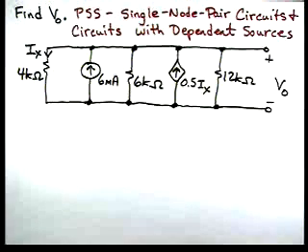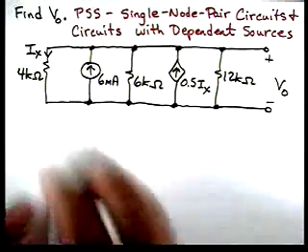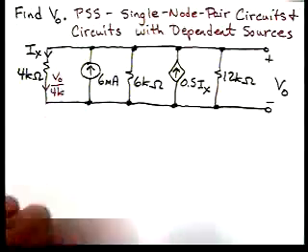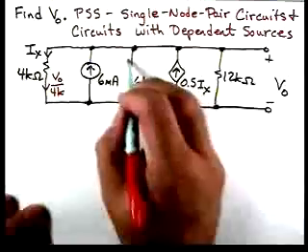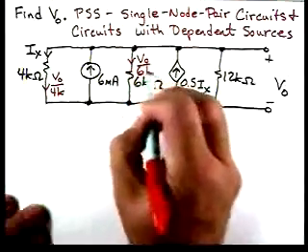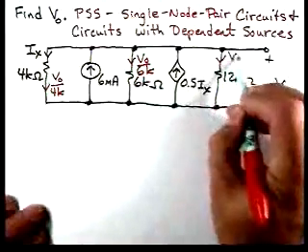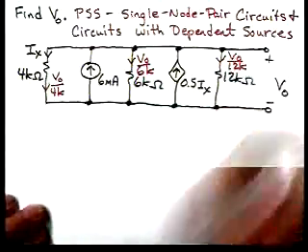If we look at our circuit, since it's single node pair, we know there's only one voltage. We've already assigned the voltage V0, so there's our voltage. Our second step is to assign currents to all the resistors using Ohm's law and the assigned voltage. So this current is V0 over 4K, V0 over 6K in that direction. Again, the directions are coming from Ohm's law. V0 over 12K is that current.